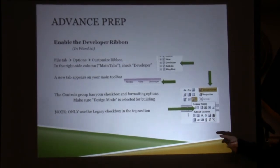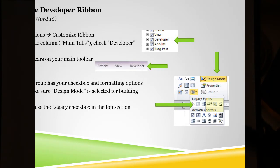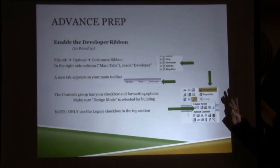If you don't like the gray shading that defaults on those checkboxes, check this little shaded A. It doesn't really matter. It's a setting that will set on the form for your instance of that form, but on everybody else's system, it opens as a gray checkbox. It does not print gray shaded, by the way. It shows up gray so that the checkboxes are obvious, but it does not print the shading.